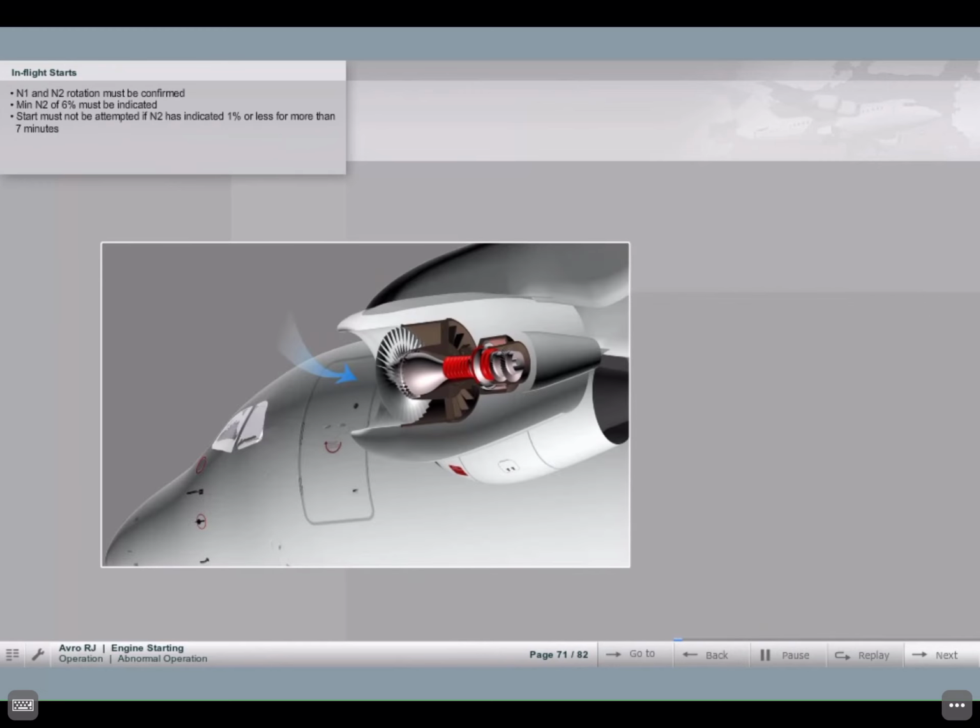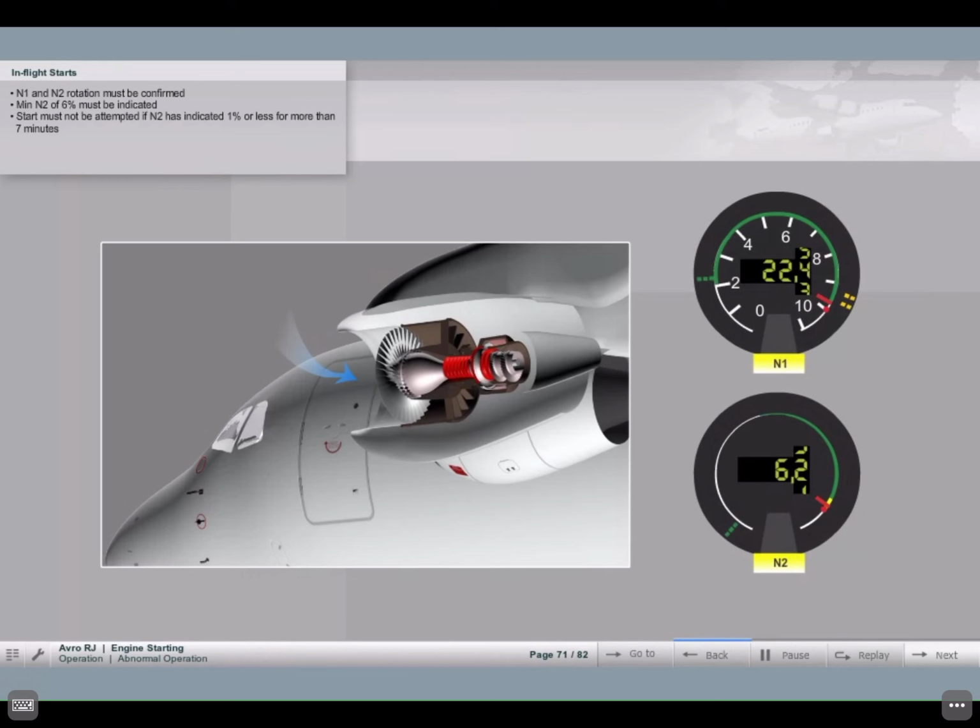Before starting the engine, rotation of N1 and N2 must be confirmed. A minimum of 6% N2 must be indicated. N2 may be increased if necessary by increasing airspeed. However, a start must not be attempted if N2 has indicated 1% or less for more than 7 minutes because of the danger of engine core seizure due to lack of oil pressure.